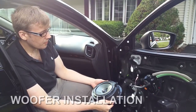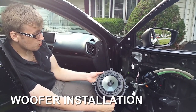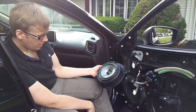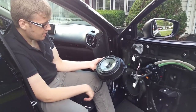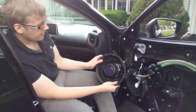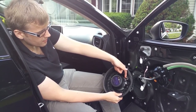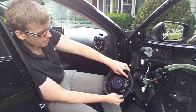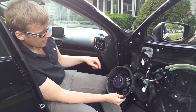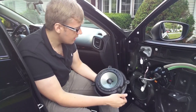All right, guys, so we have our brand new speaker installed here. It looks really good. It turned out really well. And if we turn it around to the back, you can see what it looks like in the daylight, like that. I soldered on the factory wiring, the positive and negative terminal, to the Mazda connector itself. And yeah, we're ready to install right back into the car here.